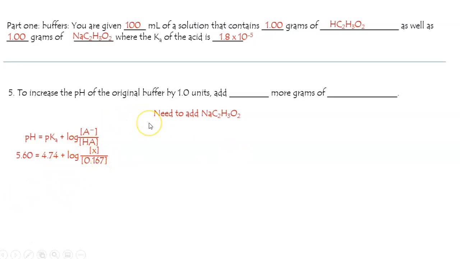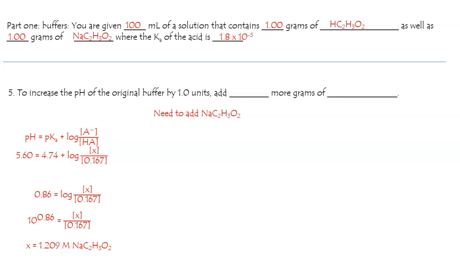How much acetate do we use? Well, we have to solve this log-based problem. So we subtract 4.74 from both sides. And then why don't we take 10 to this power, and that'll eliminate the log on that side, since that's what it is. 10 to the 0.86, I think, is about 7.7. We can now cross-multiply and solve for x. And we find that we need a 1.21 molar solution of sodium acetate.